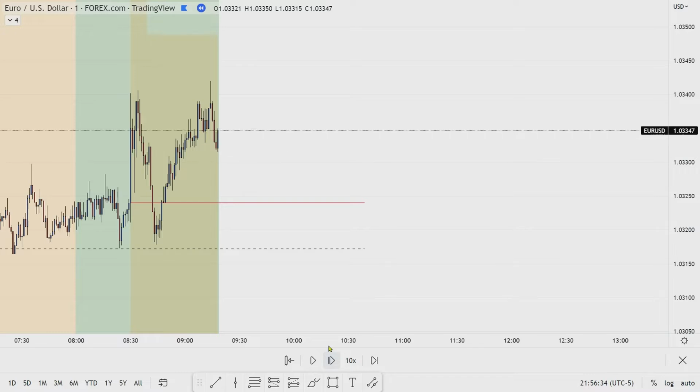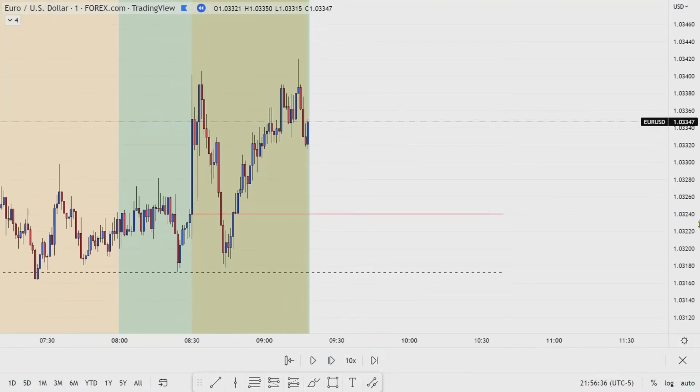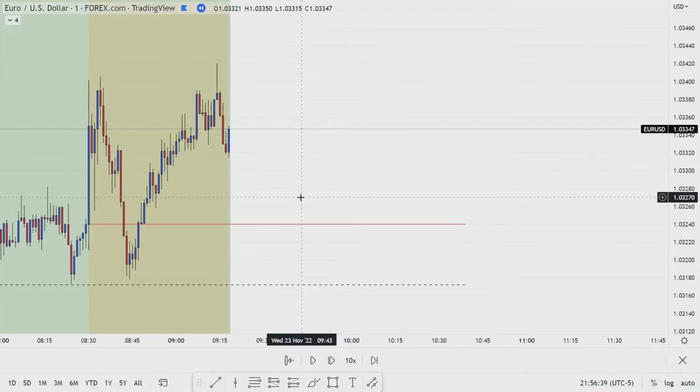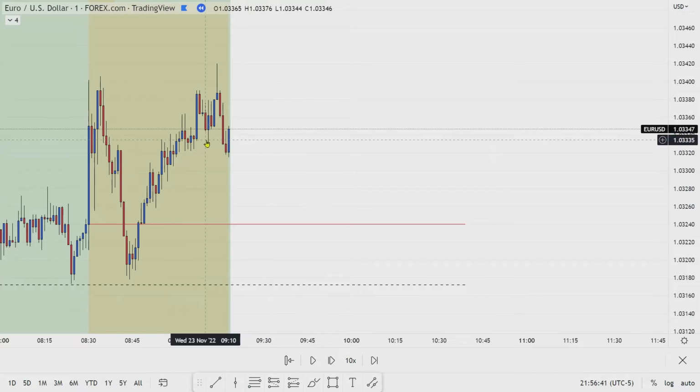And as we can see here, we see this low with this candle right here. And then we see another higher low and another higher low next to it. So this makes it a swing point. And as we can see, these candles break this swing low right here. These candles break that.